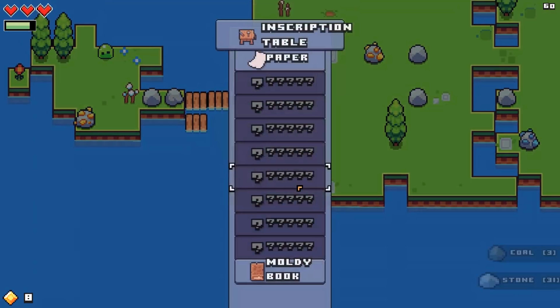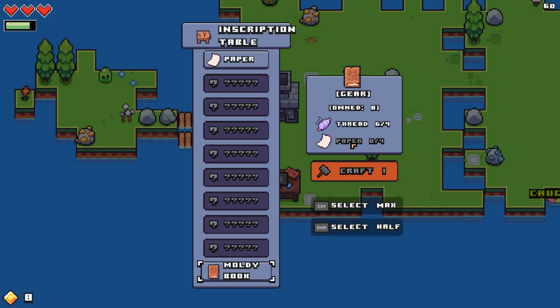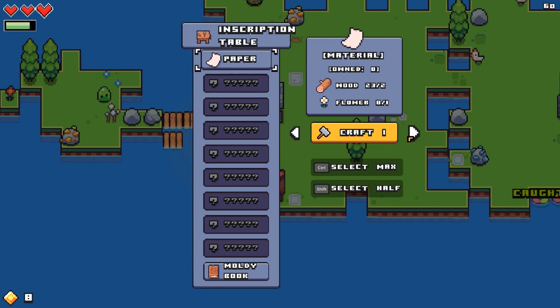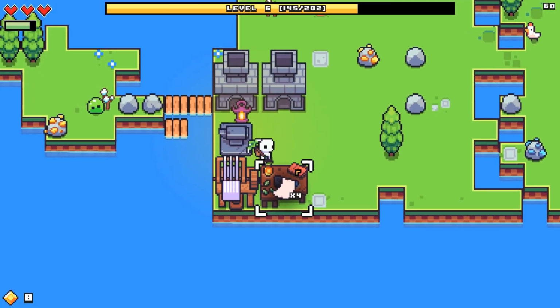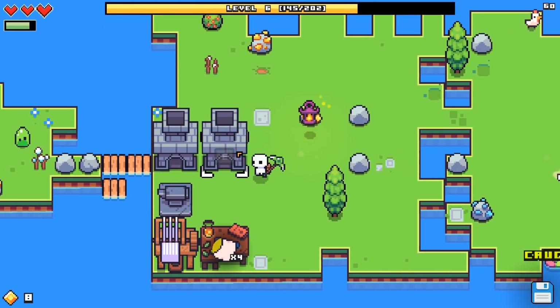Next, let's look at the inscription table. We can make paper and we can make a moldy book. This moldy book will basically let us get XP faster. So we need to get 4 paper. Let's craft that up right now because we don't have a lot of inventory space. I don't want to waste too much space on that kind of thing just yet.